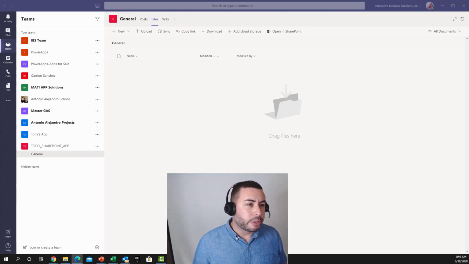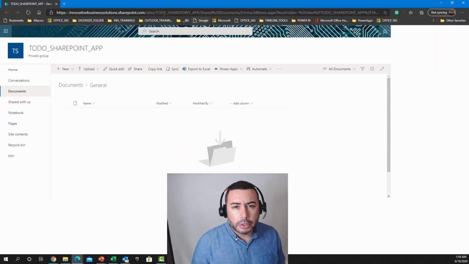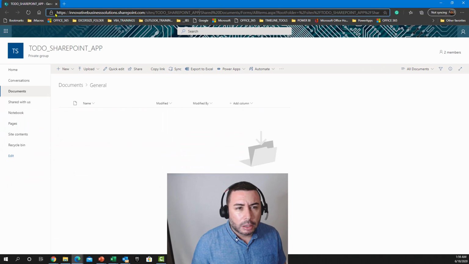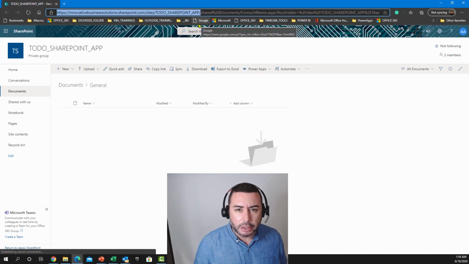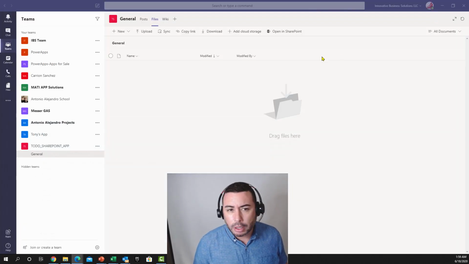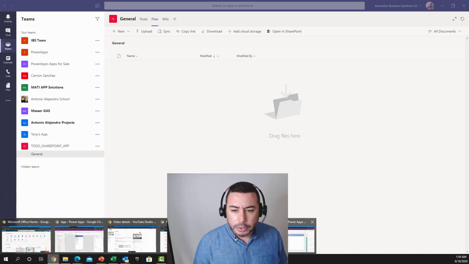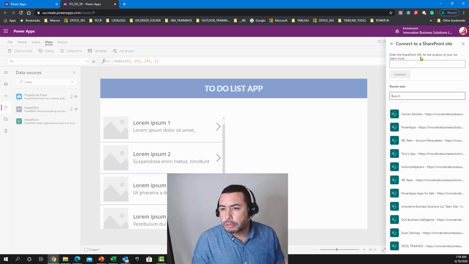So you can go to open SharePoint, right? And from here, what you can do is just copy all this address from the beginning to here, right before shared. You copy that, and then you bring it back to your app, which is here. So here you can say, okay, insert SharePoint URL for the location of the list.